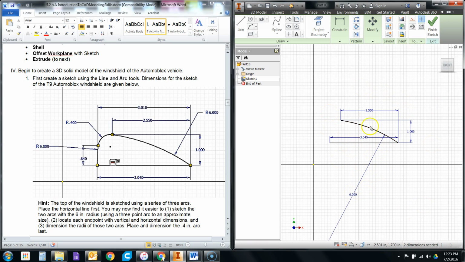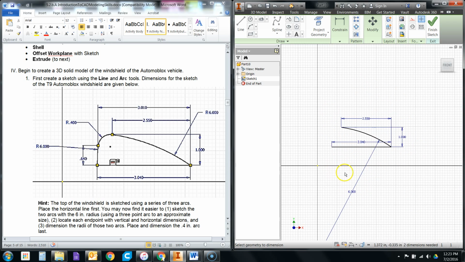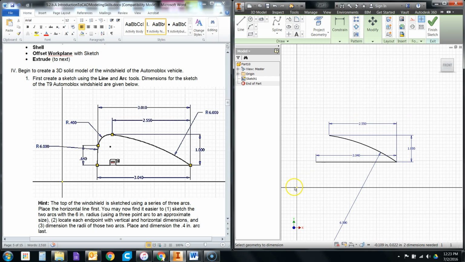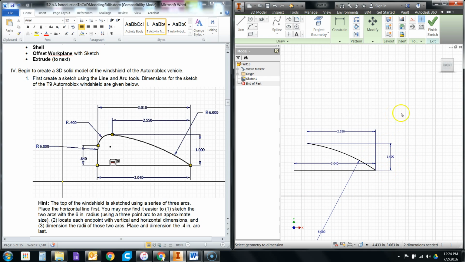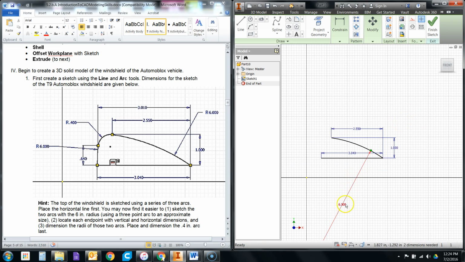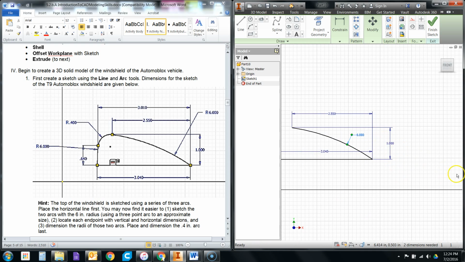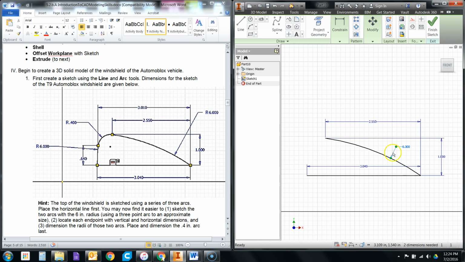And lines move around. You'll see I don't want to be constrained to any kind of grid point or locked into any origin point. I want to let it freely move about. I'll right click and say that I'm done with dimensioning. And then I'm going to come down here just to help clean some things up. And I'm going to grab this 6.0 and drag it just up slightly like this so that my dimensions are all constrained in a smaller area so that you can see them easily.